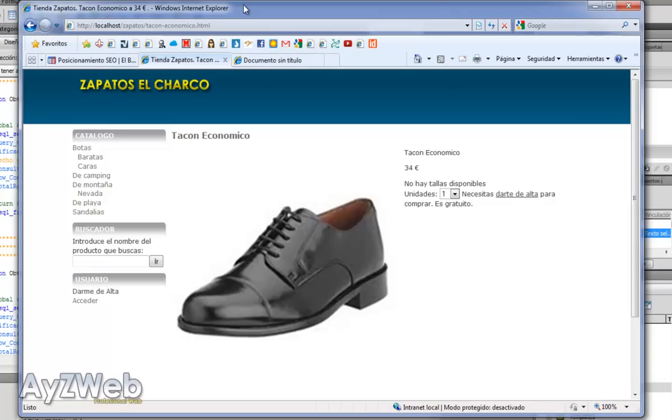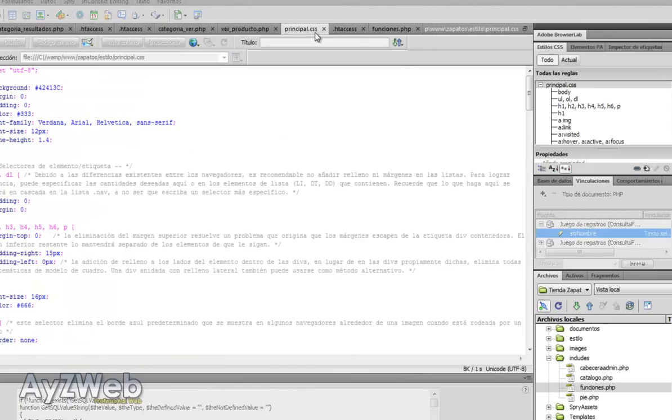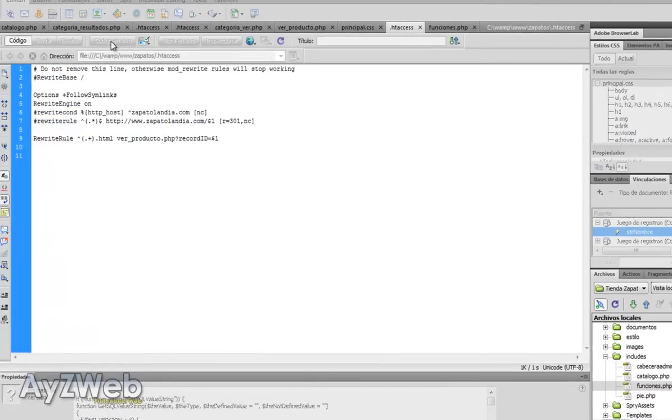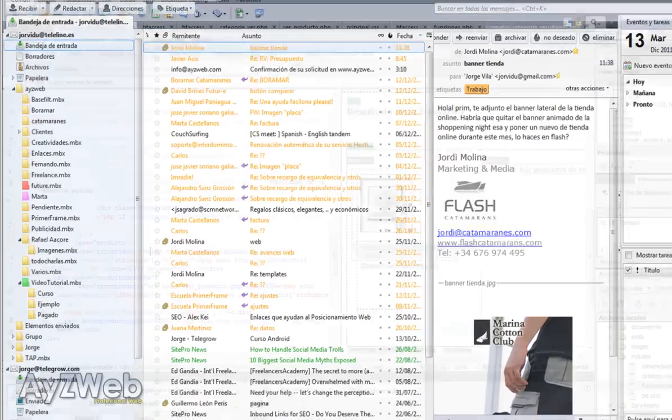Fine, the next thing we can do and we should do is generating a dynamic sitemap, that is a site map to send it to Google and the rest of search engines. What does it mean? A sitemap is a file, an XML file. It's basically an HTML file, what we're doing all the time, but with a different notation. But basically, what it's telling Google is, my page has got these products.